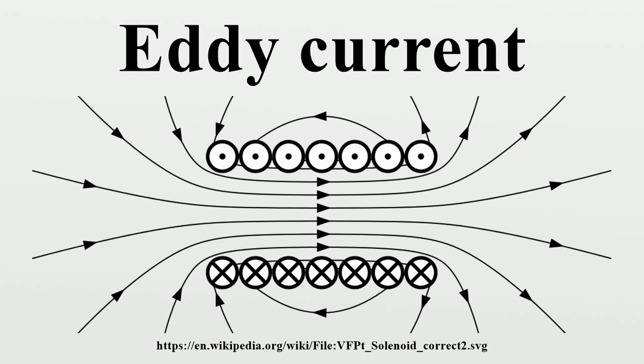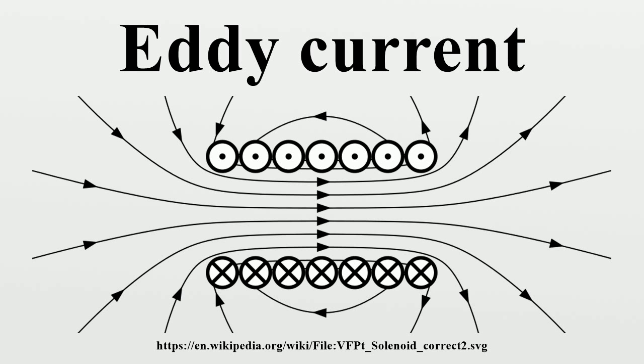This dual heating reduces efficiency of iron core transformers and electric motors and other devices that use changing magnetic fields. Eddy currents are minimized in these devices by selecting magnetic core materials that have low electrical conductivity, or by using thin sheets of magnetic material, known as laminations. Electrons cannot cross the insulating gap between the laminations and so are unable to circulate on wide arcs. Charges gather at the lamination boundaries, in a process analogous to the Hall effect, producing electric fields that oppose any further accumulation of charge and hence suppressing the eddy currents. The shorter the distance between adjacent laminations, the greater the suppression of eddy currents.